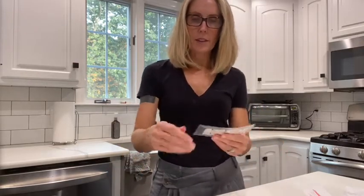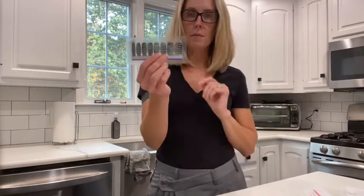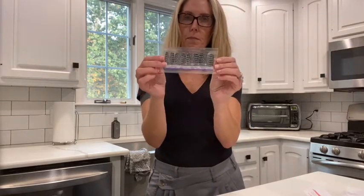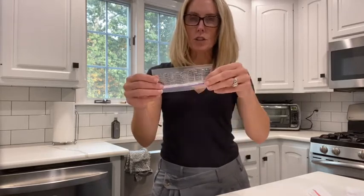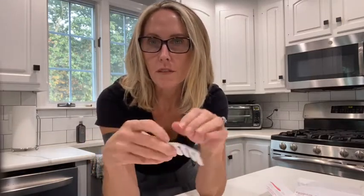I'm going to use a pair of scissors because I'm going to do a combination, but I like to put the nail strips that I don't use back in this original package and seal it up with a hot iron, since I usually don't use all of them. What I like to do is take the nail strips, pull them apart, and figure out which nail fits on which finger. Then I place them down so I have five across like this, and I work from my pinky to my thumb.